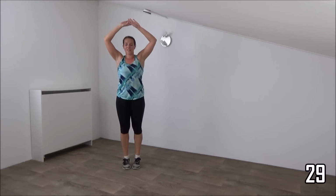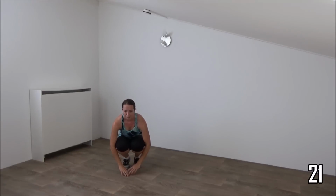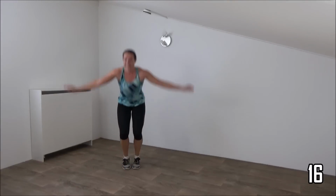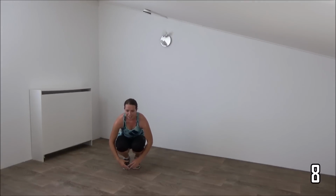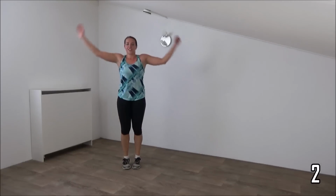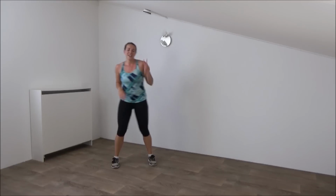You can really catch your breath for the cardio exercise. Go down and up. Find your balance. When you're up, hold it a second. And down. You'll stay off the floor. Down and up. Squeeze your ribs, find your balance. Just a few more. Little cardio rest. And you do one more. Up. And that's it, active rest. And now we go for the wide jumps and the jacks. Two more exercises.